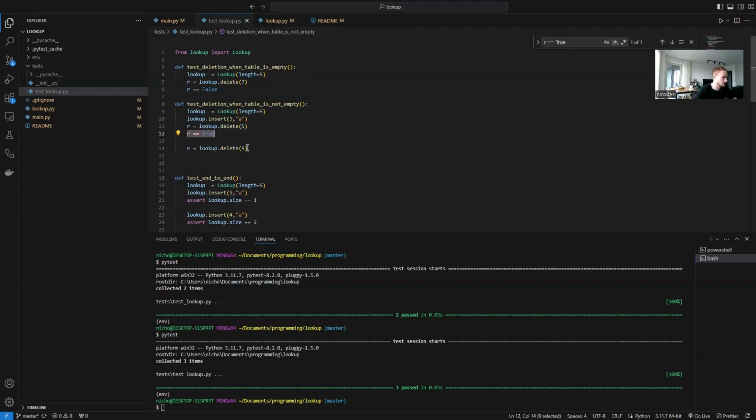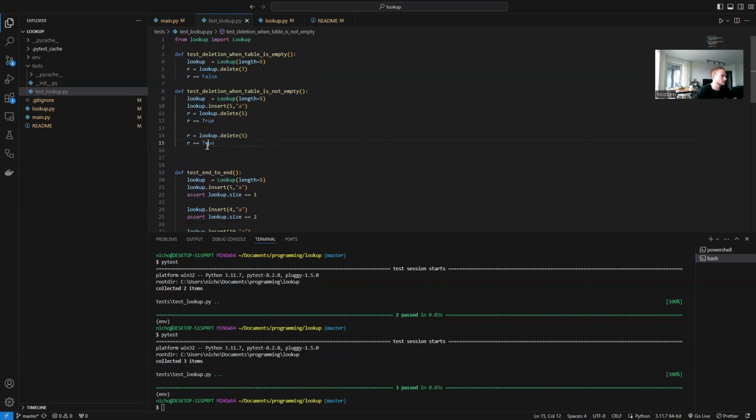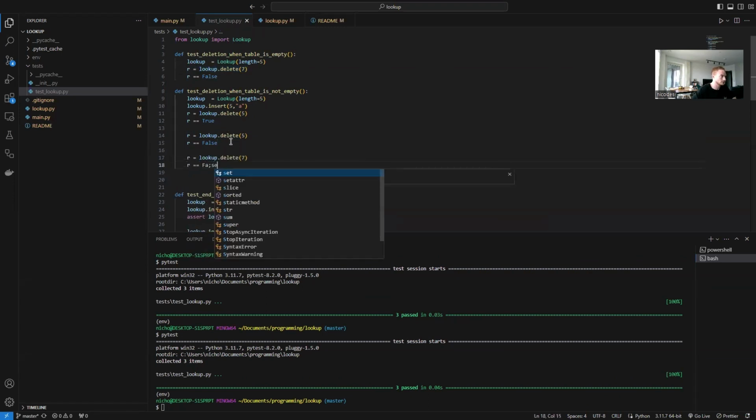This should also return false here. We try to delete the same item. So false. So let's run. Perfect. So this returns false. And then now let's delete something that doesn't exist. Should also return false. Okay, awesome. Return false as well. So I think that is enough.